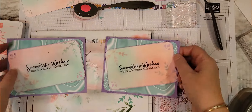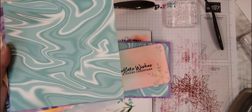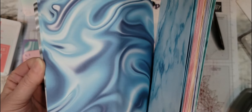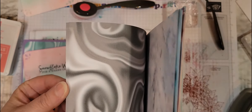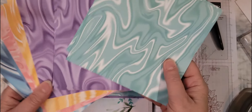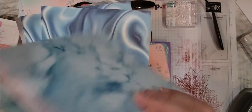Then what I did was I used that free Marblelicious paper. Love it — love the Marblelicious paper. This is free with a $50 order starting on January 4th. So if you place an order on my website and get to a $50 order, you can pick this for free. It's 48 sheets of this beautiful double-sided Marblelicious paper. I love it. I'm really stocking up on it because I'm afraid it's going to be gone soon.